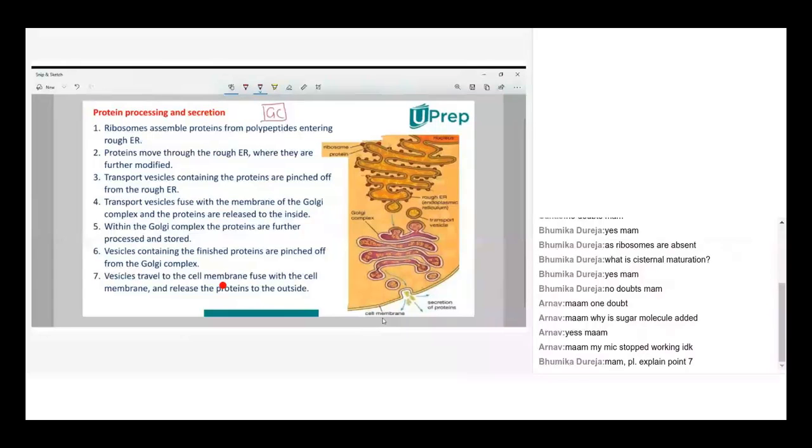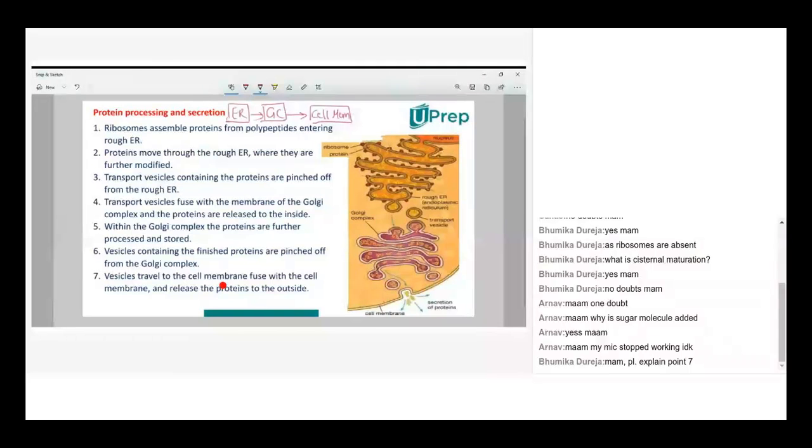So here you will have endoplasmic reticulum and Golgi complex, and the other side will be in continuation with the cell membrane or plasma membrane of the cell. So this is the order. Why does the same order have to be followed? That will be explained in this slide.